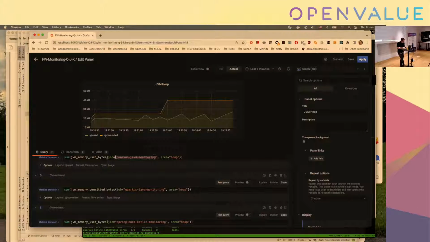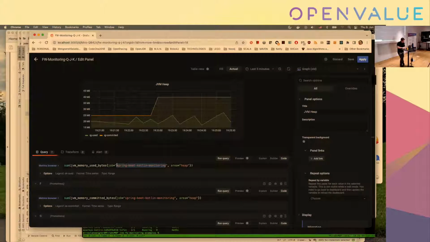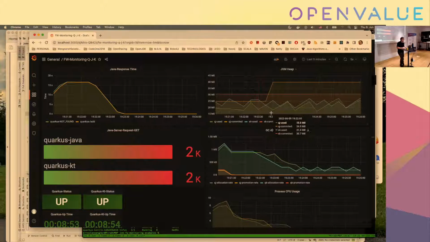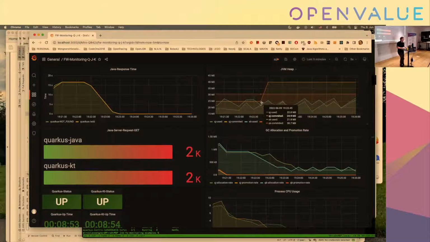So you see what you can do with Grafana, which is not very easy to do with Prometheus, which is not ready for this. So right now I see the different behavior of Kotlin. This is the Java, and how they use the heap. There is definitely something happening, and Kotlin is behaving really differently, right? Although they have the same problem, auto boxing.